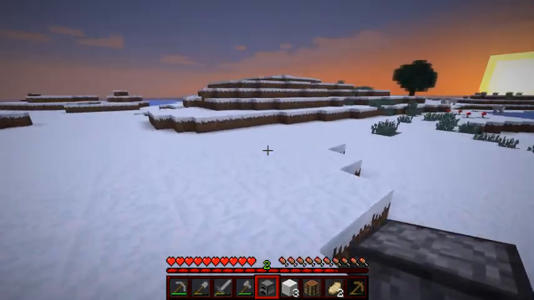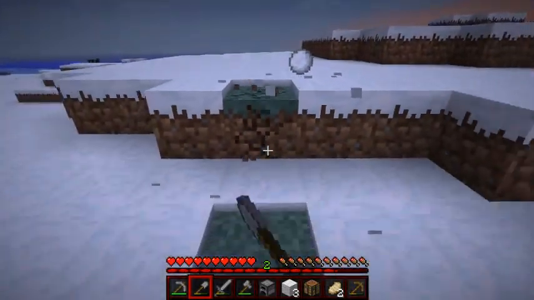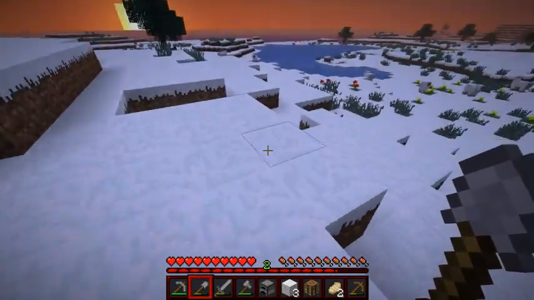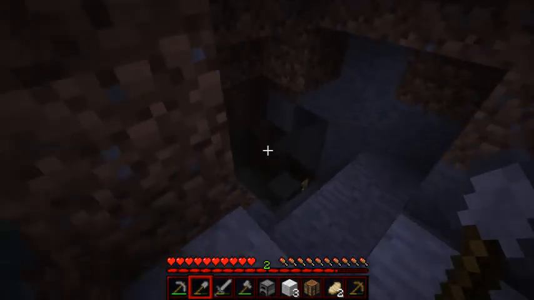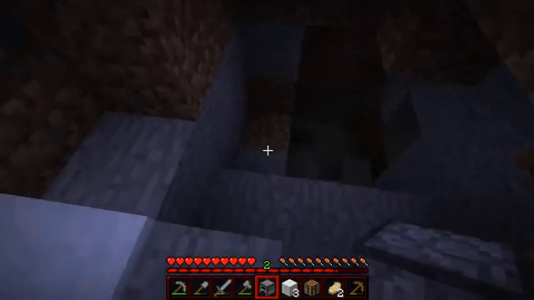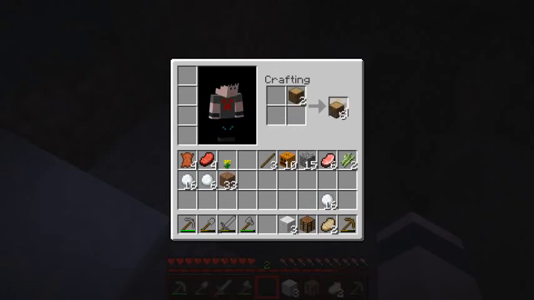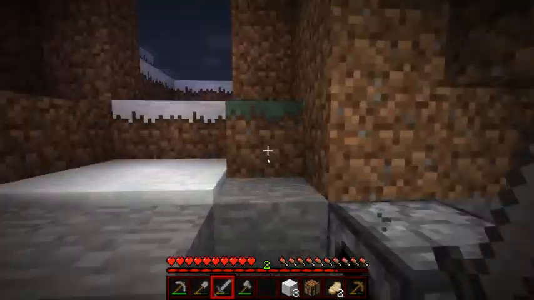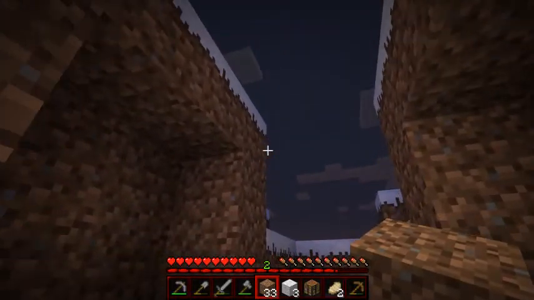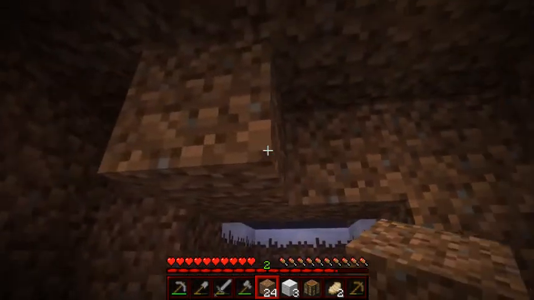Do it here in this little mountain. I don't even think it's a mountain, but holy, there is even a ravine down there. How come I didn't know it? Let's put, like, let's seal this off, just in case someone comes to kill us.